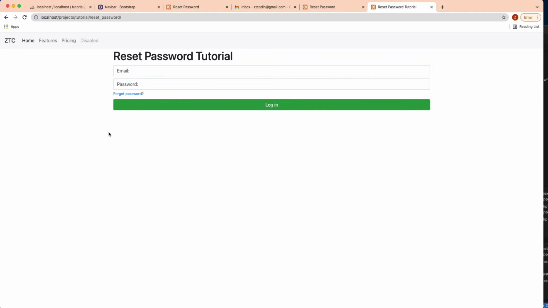Okay, so that's it for the reset password tutorial, or the form of it, just the form. The next thing we want to do is prepare some database, because right now, for example, if I click login, we got an email and password, and click login, then what, right? So we want to set up some database.